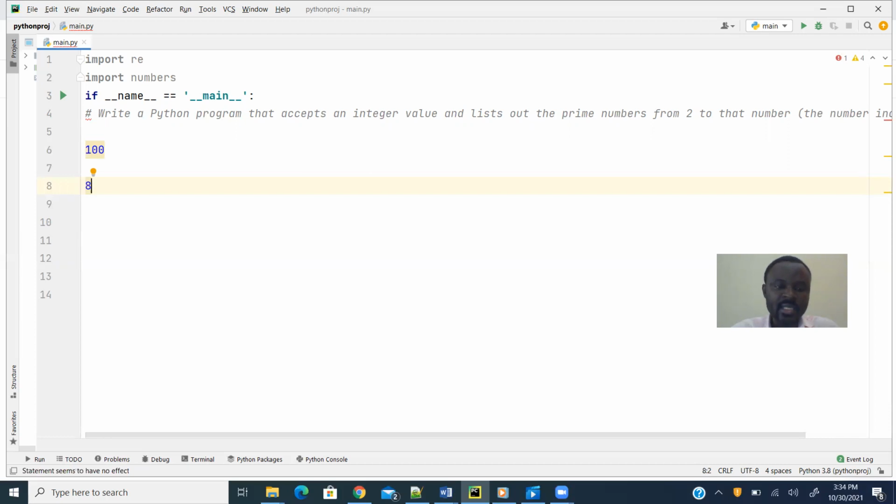So if I take 8 now, the user has given us 100, get all the prime numbers from 2 to 100. But at some point I have 8. I want to check now if 8 is a prime number. Remember that I'm just going to take the 8 and divide 8 by all the numbers up to 8, from 2 to 7, and see if any will give us a remainder of 0.